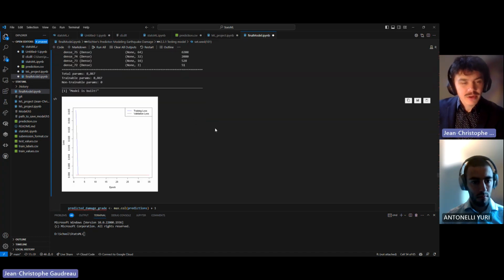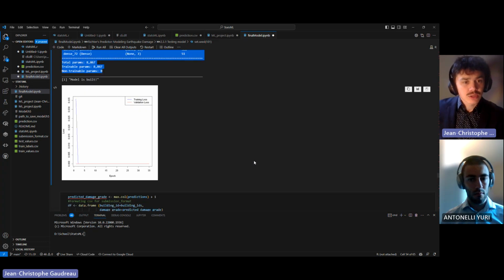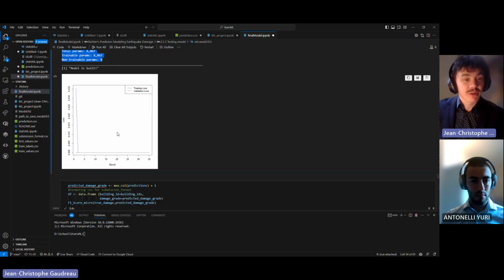Really, over here, of course, you can see that our predictions are still really overfitted. This is a problem that we acknowledge and that we can see over here, but in our outputs, we can also see a bit of how the neural network is built. But mostly this is why we don't use the neural network to do the competition, because it's not that good.